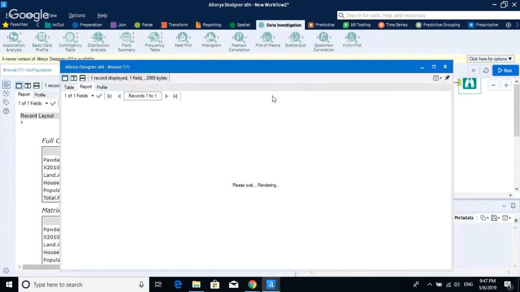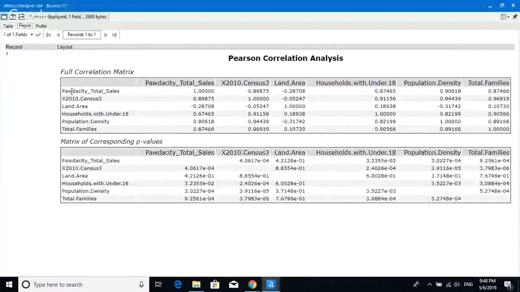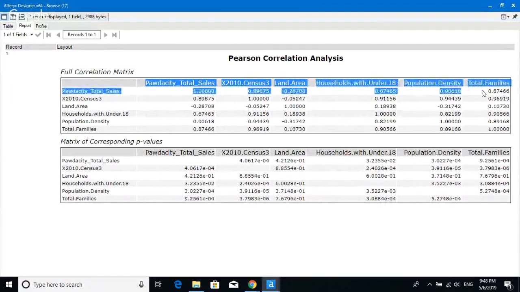Okay, this report contains a correlation matrix or correlation table that shows us the correlation between all the variables. Let us check the target variable, for example, the sales one.